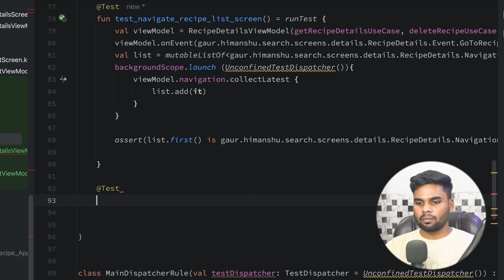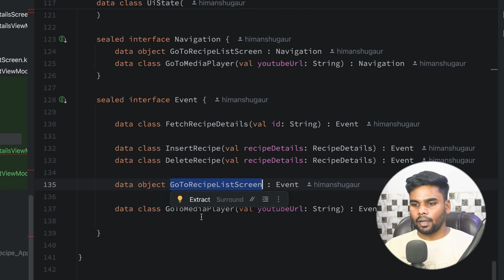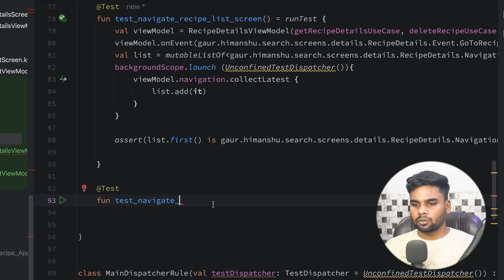Now let's write one more test case. So this time I'm gonna write a test case to perform the navigation. Currently I'm in recipe detail view model, and from here I can go to the media player. So we have one more option to go to the media player from recipe detail view model. So let's test that.